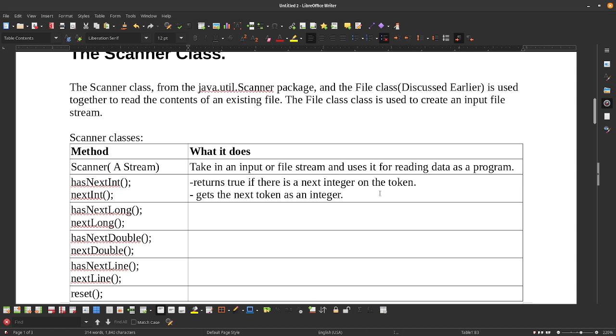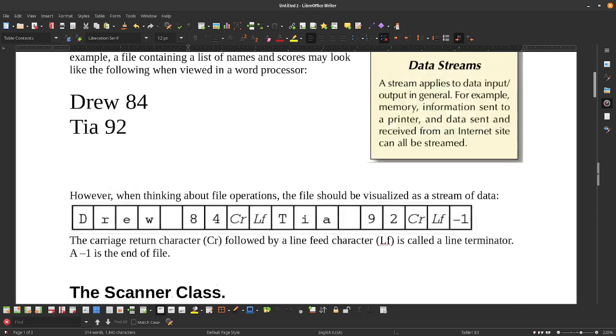Basically what happens is the computer sits there and looks for words and numbers. So maybe when I start my file reader for my file here, I literally said, hey, maybe I'm actually starting here at the beginning, and I say, hey, does this have a next int?